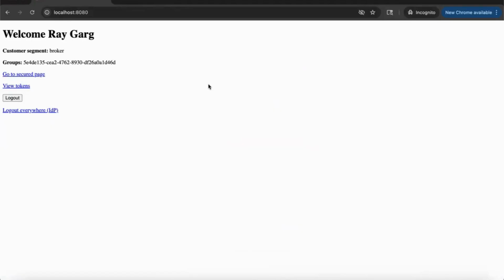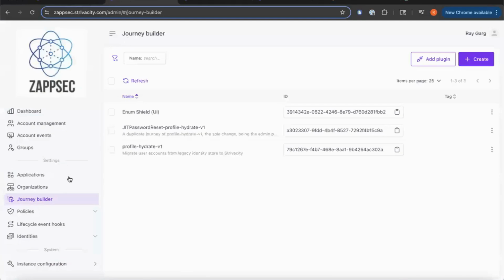So this was a quick video on an add-on to just-in-time flow showing that if a user does not remember their password, they can still successfully reset their password. We're going to still populate all of their legacy attributes in from the API, and then we're going to run a journey that's very similar to the sign-in journey, which is going to save it to Strivacity's profile, run the dynamic group membership, and then in the before password persist hook, we're going to go ahead and update the migration status POC.